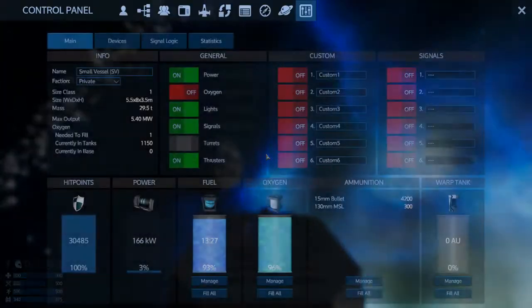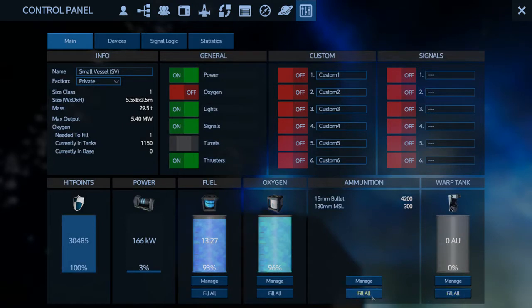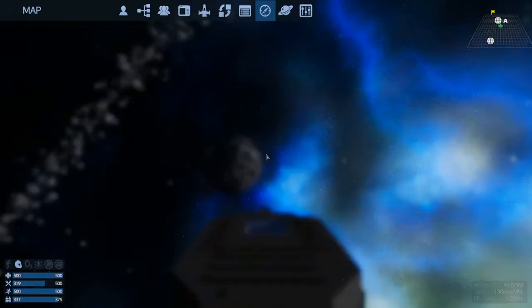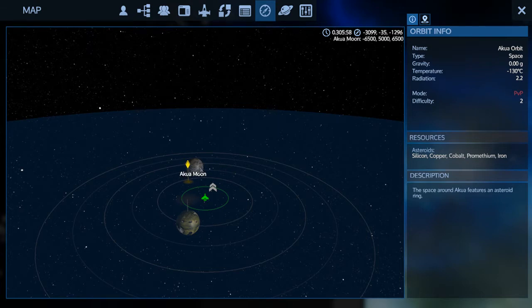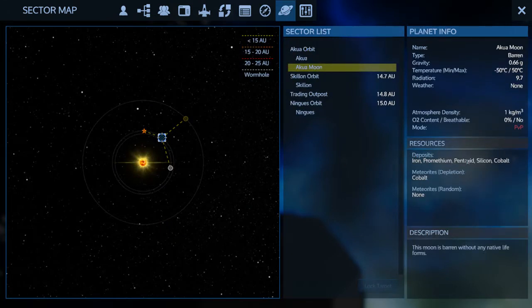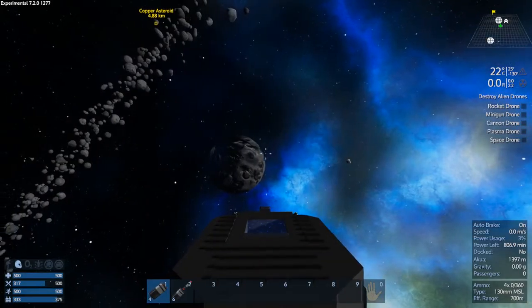While I'm here, let me load another 60 missiles. So I got 360, 420. We're just going to go and do some mining, I think. I think there's pentaxid on the moon. There's none in space here, but if we go into here, we can look at the moon stats. Pentaxid is a deposit, and cobalt. So I want to go pick up some pentaxid and cobalt. So let's do that.